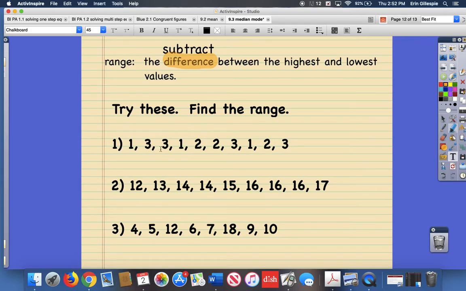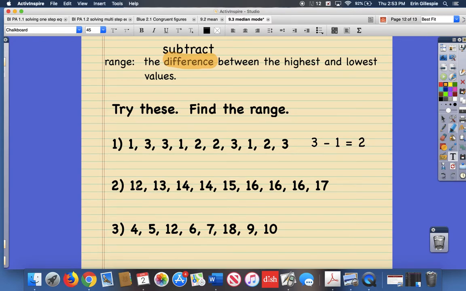So if I look, I see I have 1, 3, 1, 2, 3, 1, 2, 3. There's only 3 different types of numbers in here, okay? So my highest is 3. My lowest is 1. So my range is 2. Meaning if I were to plot all these points out like on a dot plot, like you guys learned to do earlier this week, the farthest apart they would just be 2 numbers on that dot plot, right? The only numbers I would have would be 1, 2, and 3. So everything's always only at the most 2 numbers apart. Okay, that's what range is telling you, is how spread apart your data is, all right?